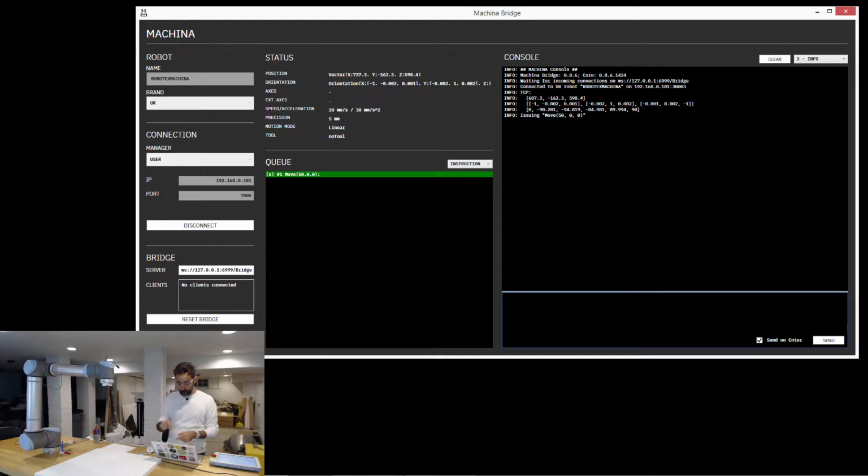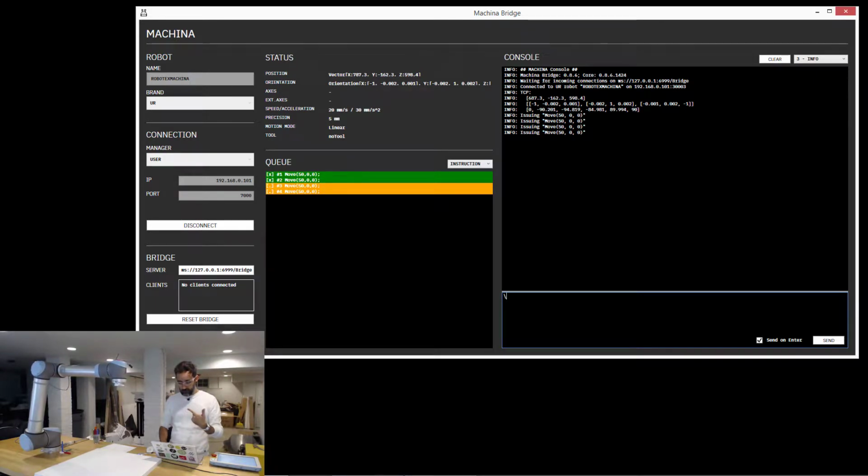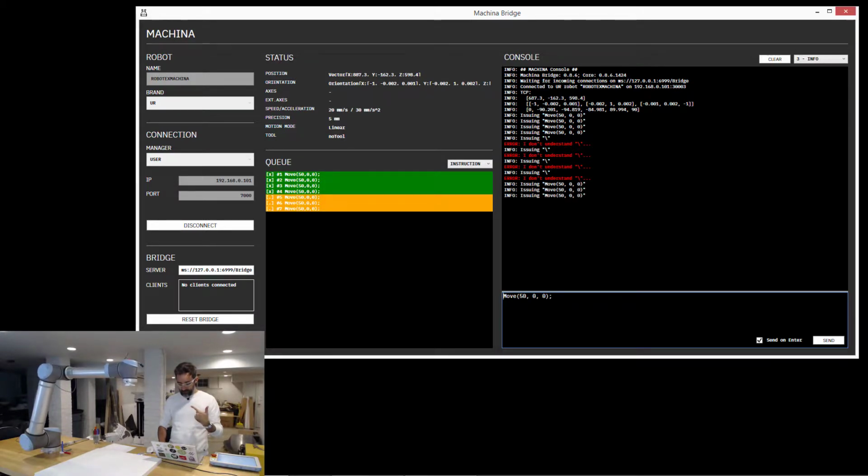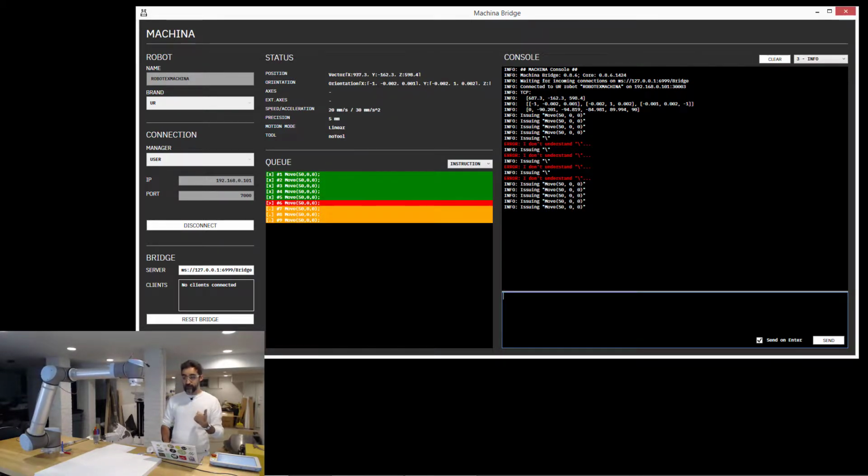But if I go to the console and I press the arrow key, I can repeat the same command that I had before. So if I press enter, I send the same thing again, but I can send it many, many times. So if I do action, action, action, action, action, you can see that I sent 5 actions at the same time, and the red one is telling me which action is being executed at each moment.